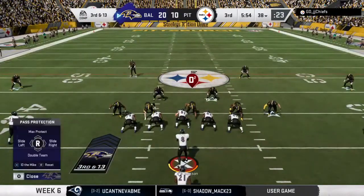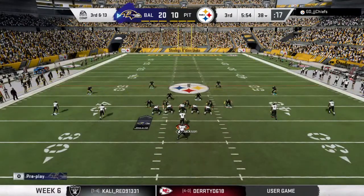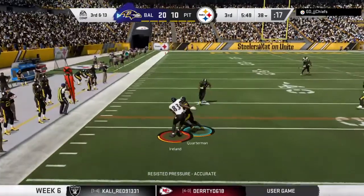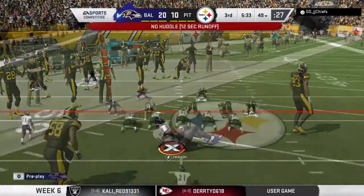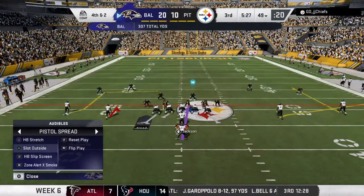An incomplete pass on that last play, and that means they'll need to come up with something here on 3rd down. Jackson from the shotgun. And this time he's got the hook up. It's complete. And he gets it just shy of midfield, but that's not enough. He's short of the marker. They'll get 11, but still a little short. 4th down.